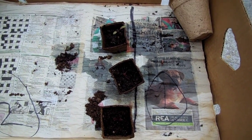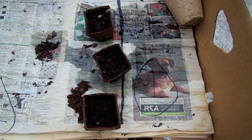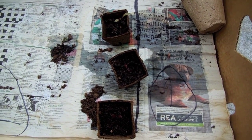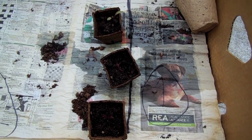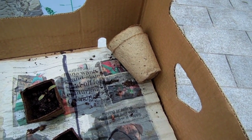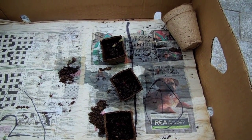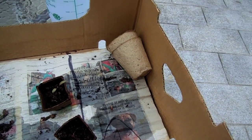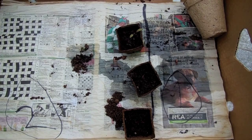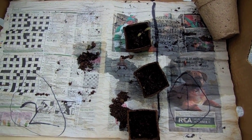Here are the beetroot seedlings that grew — these are the only three slightly healthy ones. These pots have been a disaster; I think they've taken away too much moisture from the seed and they dry out so often. The fibre pots didn't work out at all either. Someone told me another way is to wrap newspaper around a jar to make a pot shape. These have been in the pots for just over a month now and they're not going to get any better, so I'm just going to put them in the ground and see what happens.